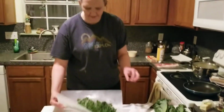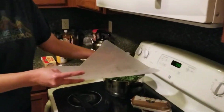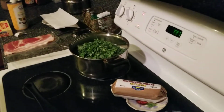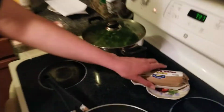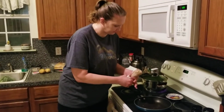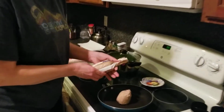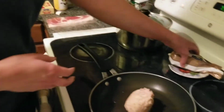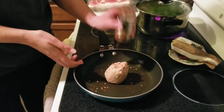Then I can start adding the kale. I haven't cut up all of the kale, but I'll cut that up and add that slowly as that cooks. Right now what I'm going to do is I'm going to start cooking the sausage. And before I start, I'm going to just cook a little bit. This is a pound of sausage, so I'm going to cook maybe about 1/3 of a pound of the sausage. And I like the sausage a little bit spicy, so I'm going to add some crushed red pepper.